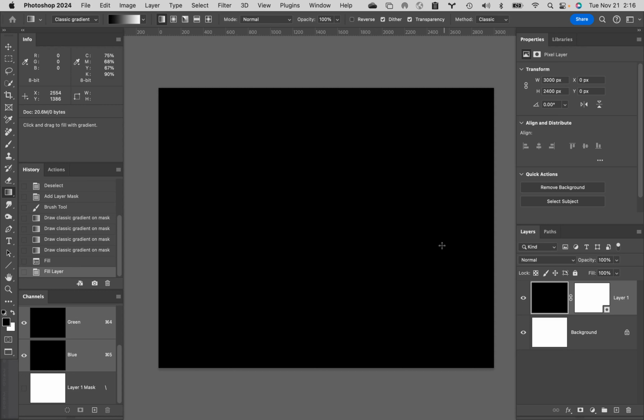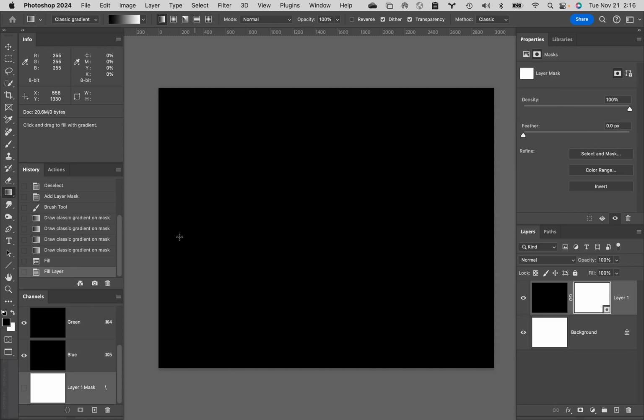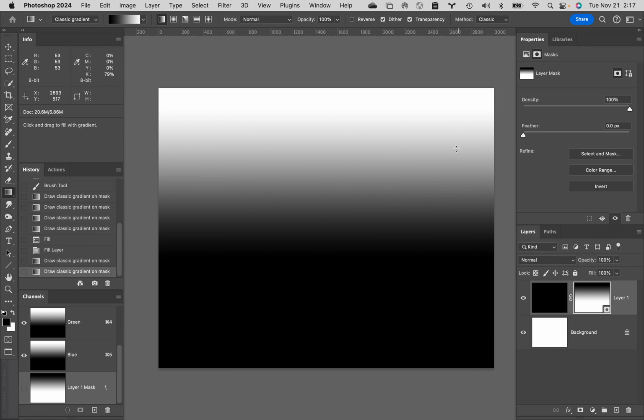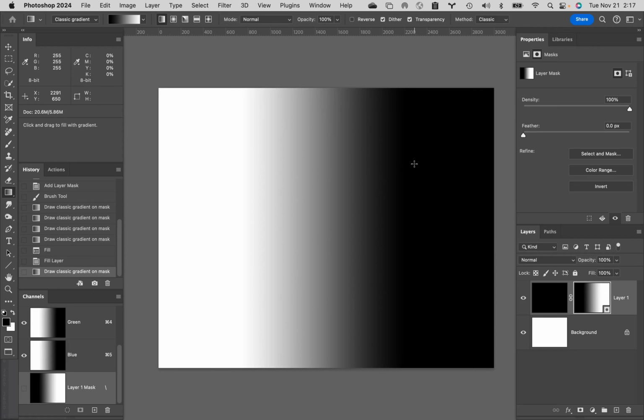So now I'm going to do my gradient. Go back to your layer mask. I'm going to click and drag a line across, hold down my shift key and let go, and you get this gradient. You see this part. But if I want to get both a gradient going right to left, but also top to bottom, and if I click and drag top to bottom down, it overwrites the gradient left to right. So to fix that, I'm going to hit Command Z to undo.